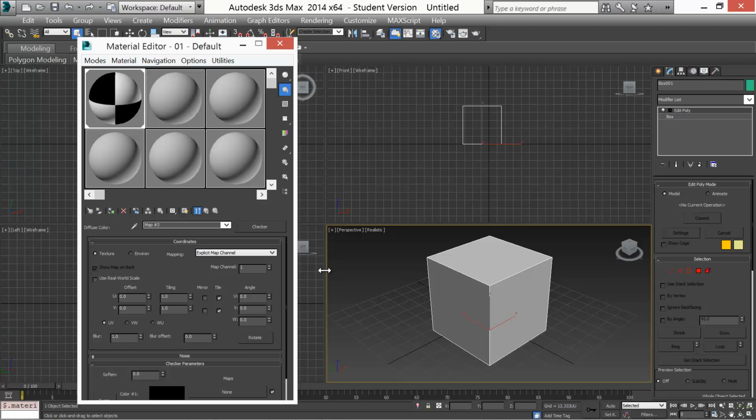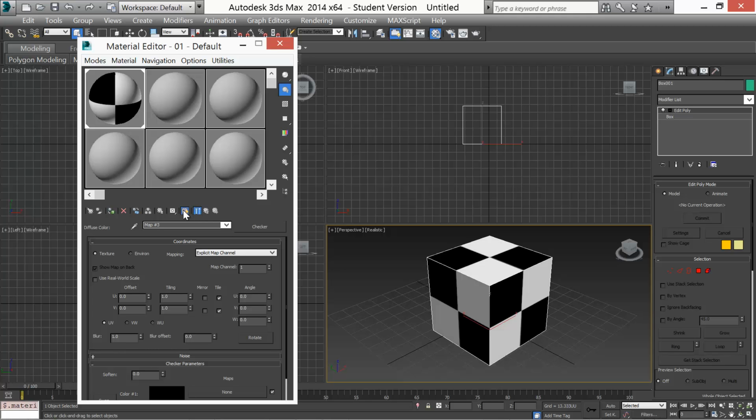Now, initially you will not see the checkerboard applied to the box, but what we can do now is we can go over to our list here inside the material editor of icons here, and we can actually select Show Shaded Material in Viewport, which will bring up our shader and display it on our box, and we will do an assignment of the material to the selection.